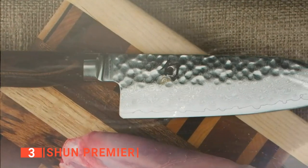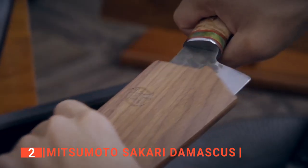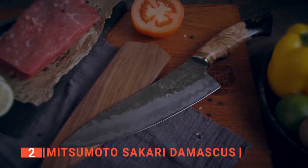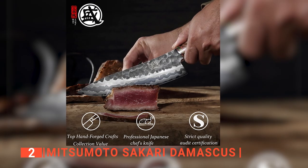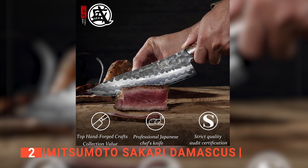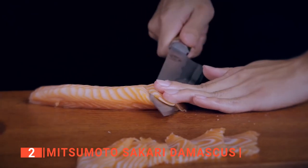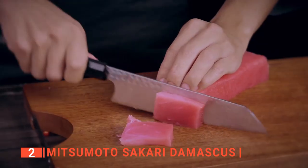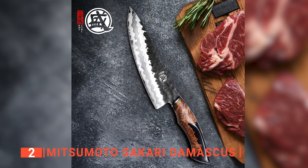The Shun Premier is a beautiful and effective knife that is ideal for any chef's kitchen. The second product on this list is the Mitsumoto Sakari Damascus. This next unit has a similar design to the previous product on our list. It's a professional chef's knife that combines the cut-centric shape of a Japanese samurai sword with the lightweight and easy-to-use design of a western-style chef's knife. It provides outstanding durability, refined cutting ability, and ease of rocking, cutting, slicing, and dicing. This blade is sharpened and forged by renowned Japanese knife makers to produce a thin Damascus steel blade with a 60-plus Rockwell rated hardness, which significantly enhances sharpness, thinness, edge retention, higher strength, and improved rust resistance.